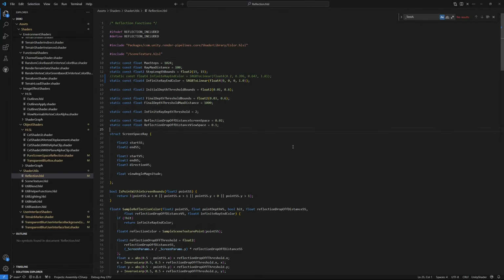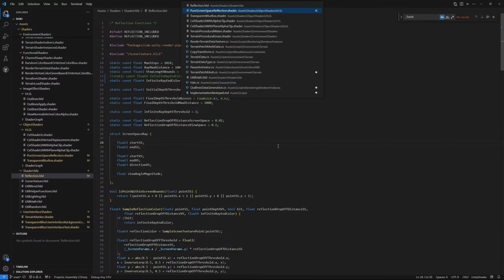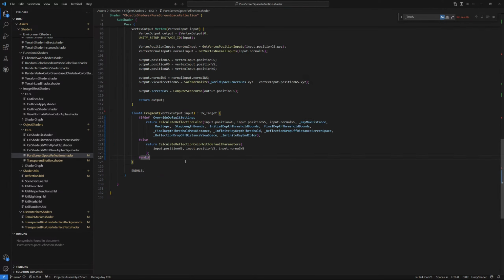One thing here, however, pure screen space reflection, calculate reflection color with default parameters.